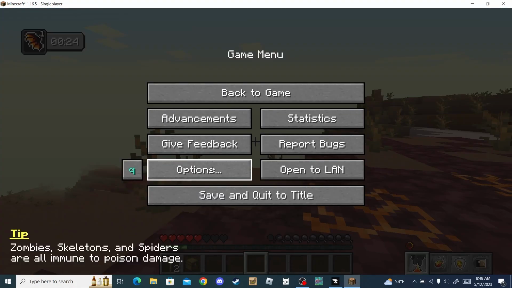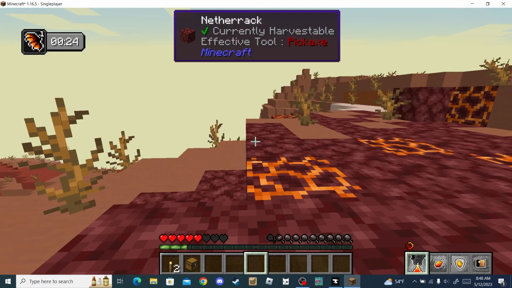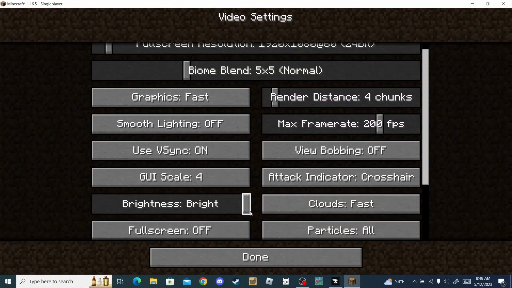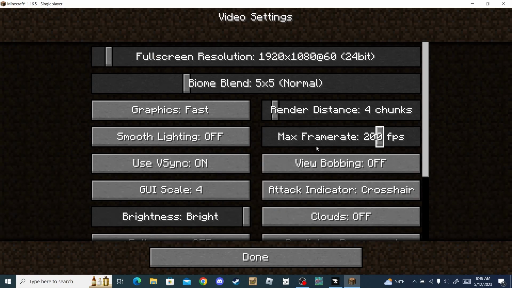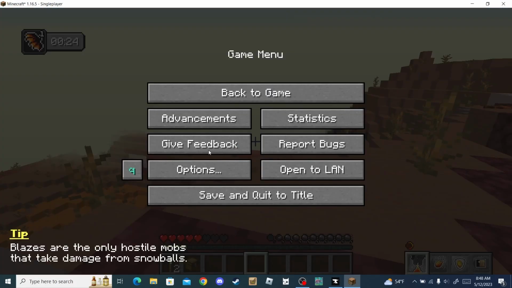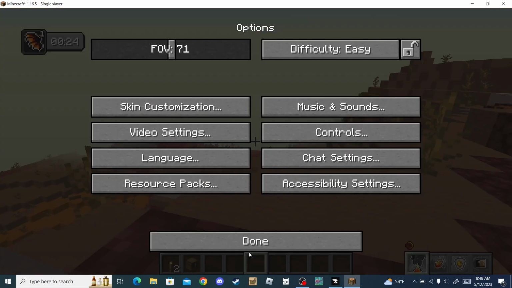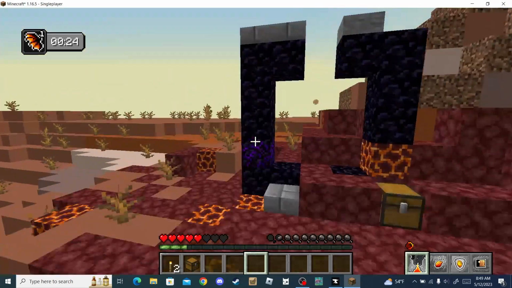Everything's so laggy. Wait one moment, should I... video settings, smooth lighting, off. Well, now my Minecraft looks like trash and my game is still lagging. Okay, wait. How do I... off. Decreased. Alright, is my game not laggy anymore? Wait. Wait, is it only laggy because... Okay, so I don't really know how some of the settings work, but I do believe I changed in video... Okay, yeah. Max frame rate. Unlimited. Okay, yeah, that was the problem.